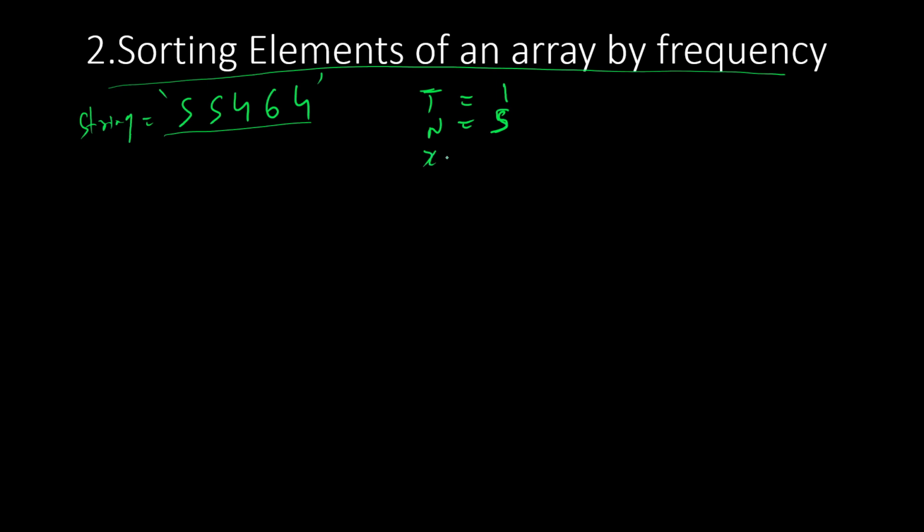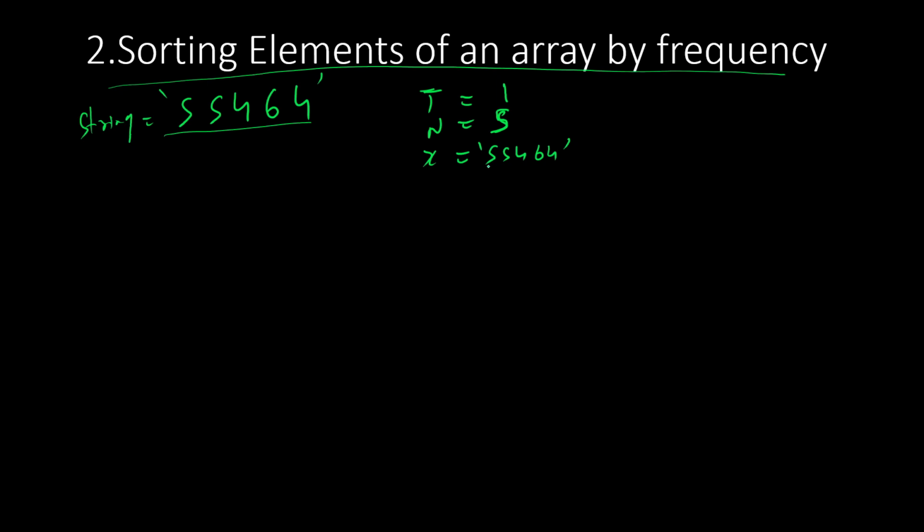Let us say x is the value, which will be 55464. This will be the string, and that value will be stored inside x. Now we are going to count the total number of occurrences, by frequency. The higher the occurrence, like this 5 is there and 4 is there, out of 5 and 4 we have to sort them in ascending order by using the number of times each occurred.